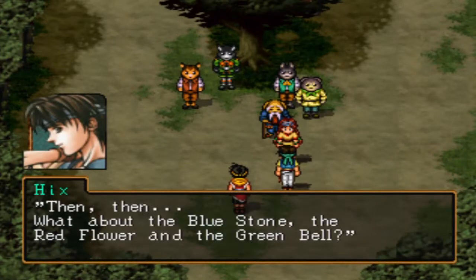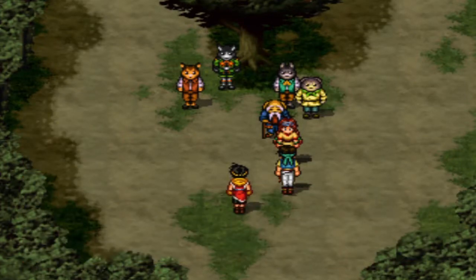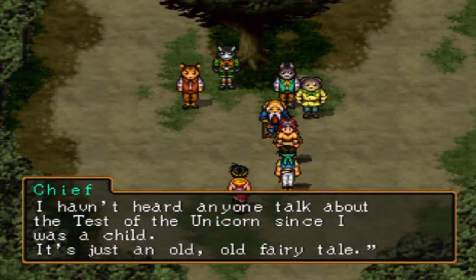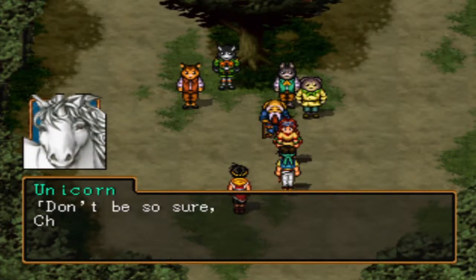Then, what about the blue stone? The red flower and the green bell? Oh, of course, I had the villagers help me by placing those items. I haven't heard of anyone talk about the test of the unicorn since I was a child. It's just an old fairy tale. Don't be so sure, Chief of the Kobolds.